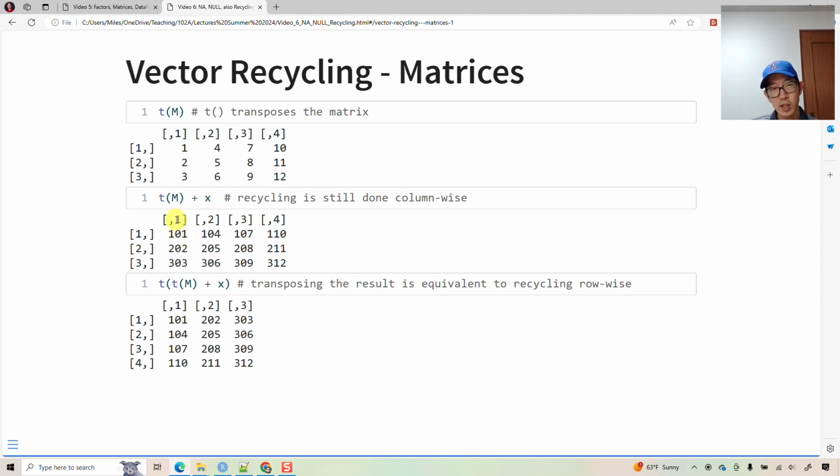Adding x here recycles them down the columns: 100, 200, 300 for that column, 100, 200, 300 for that column, and so on and so forth. And then finally, to get it back into the original format, I will transpose that result. So I take the matrix, transpose it, add x, and then transpose the result. And now we have across the rows 100, 200, 300, then the next row 100, 200, 300, and so forth.